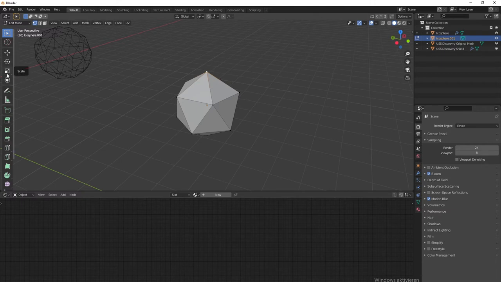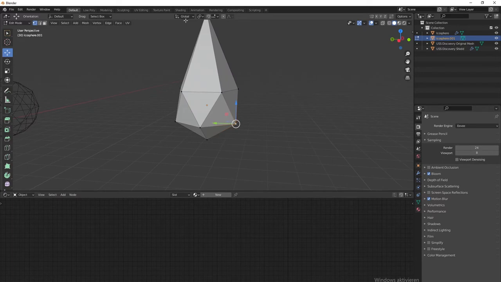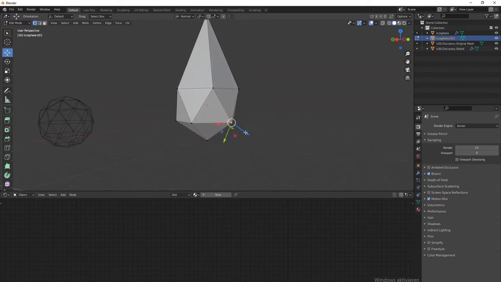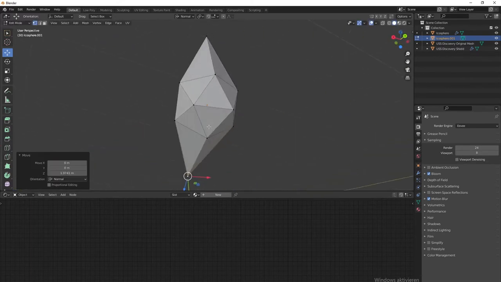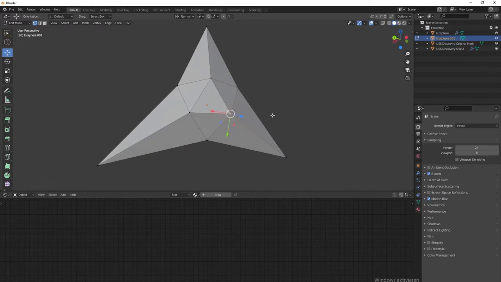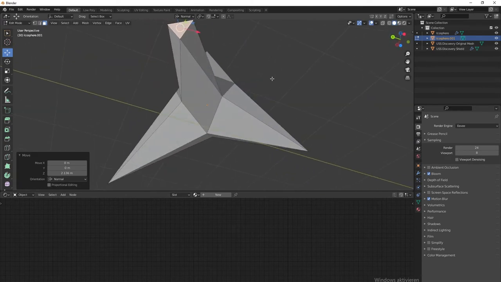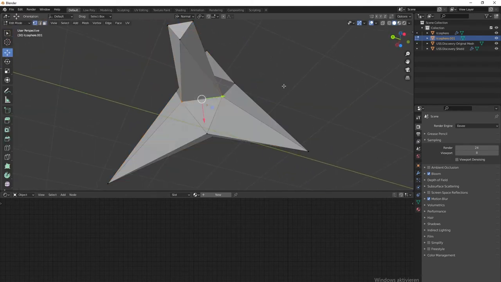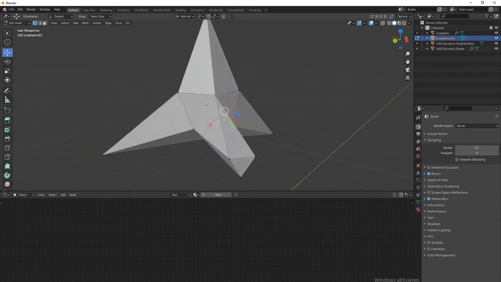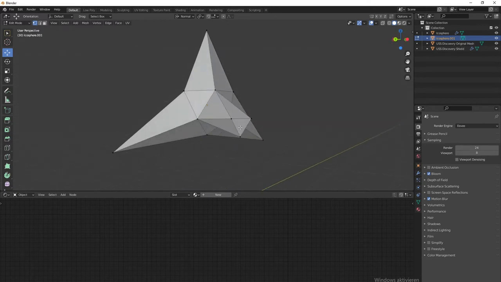Let's move this one upwards. Just move that one upwards, and let's choose normal, and let's move that one downwards, and that one too. Now it's a bit uneven, I know, because we have this weird thing going. But what I'm going to do in this case, I'm just going to subdivide it, and we're going to select this face and just drag it out, basically. Something like this. And we want to avoid any triangulation errors, we should just add in a face like that. Doesn't look perfect, but as you will see, it actually does work just fine.